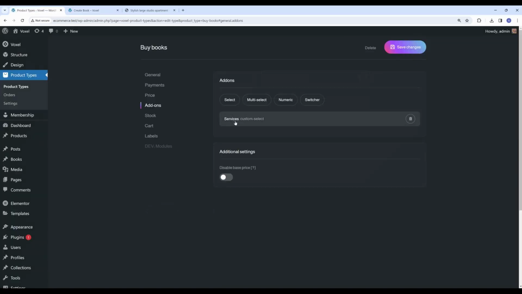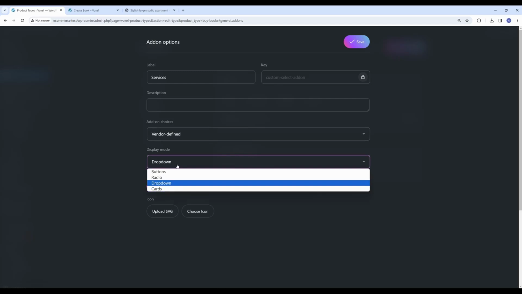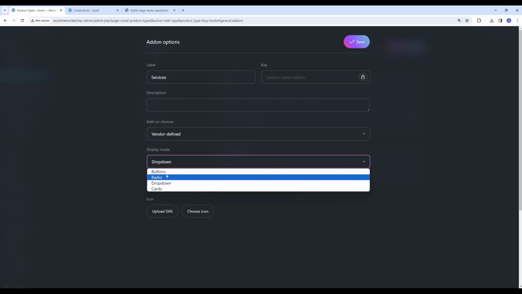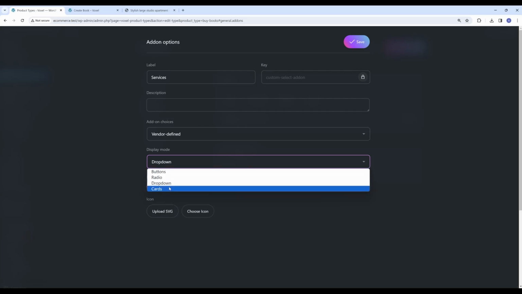An additional setting here is the display mode. So this defines how the add-on is shown on the actual product form, where a customer can make the selection. So here we have a couple of options: buttons, radio, drop down, and cards. So each of these display modes may include more or less information.